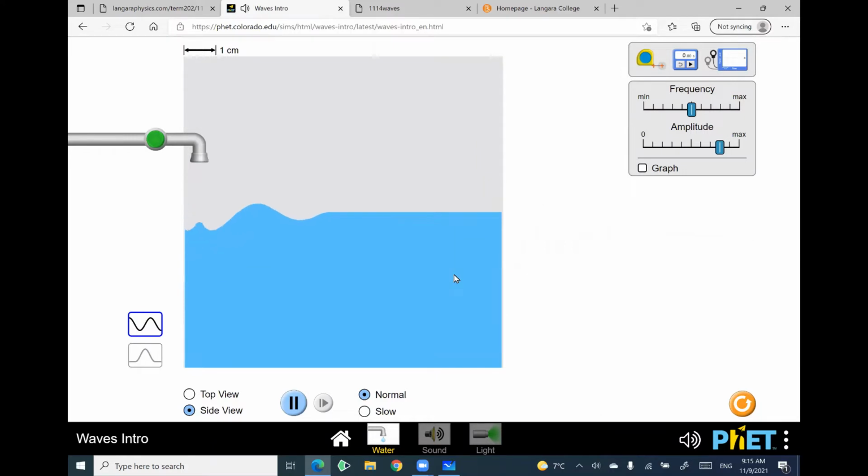And then once the waves are built, you just pause, okay? And use this ruler to measure peak to peak. So the first thing is you have to put the starting point at one peak, and then you can check whether it is at the peak. It's probably easier to see it this way.